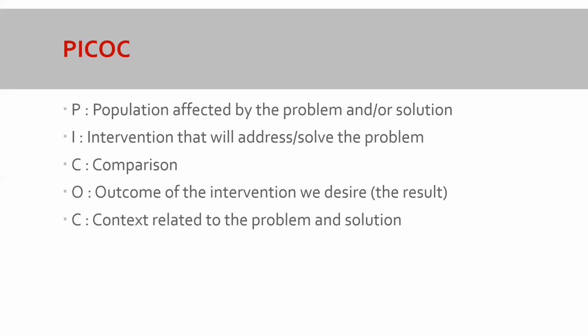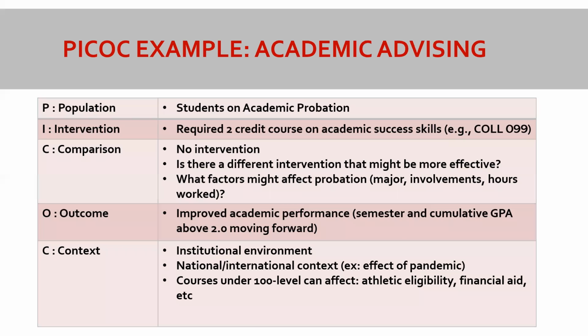So the book gives an example of an executive at Yahoo making a decision pretty quickly, maybe without thinking through and fully understanding the population, the intervention, comparisons, so different options. I also have an example as well that I'll offer. So this is based on the work that I do in my day-to-day in academic advising.